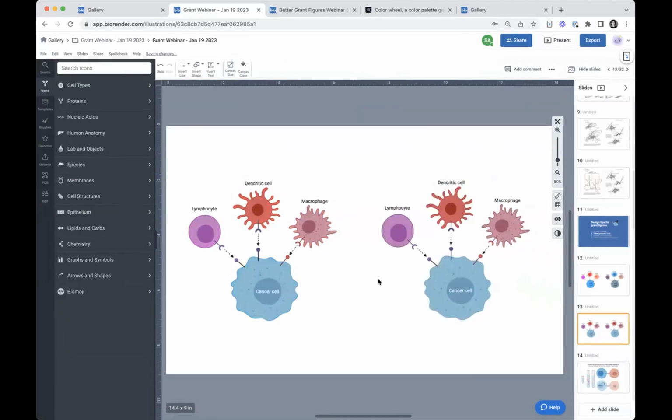To take this a step further, and this is an important thing to keep in mind through every type of figure you make, color represents certain concepts like antagonist or protagonist, the villain versus the hero of your story. Every science story, I believe, has something around a villain and a protagonist.